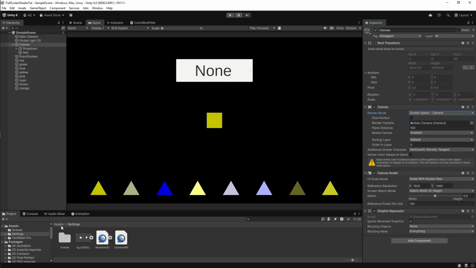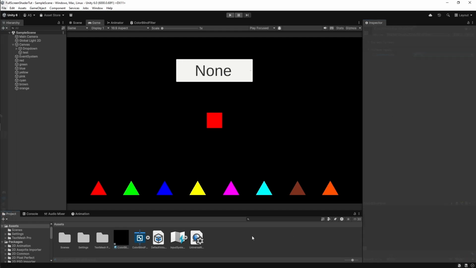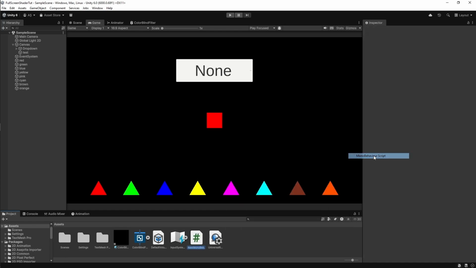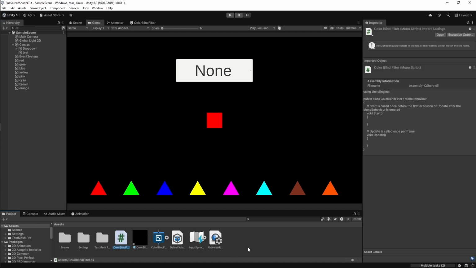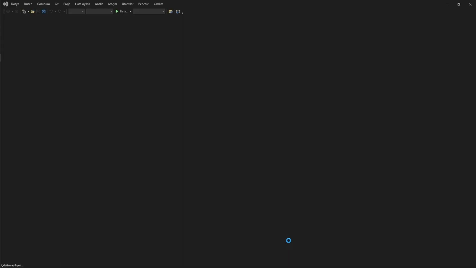But in the game, how can we change this so the player cannot go to the inspector and change this color? So we're gonna add our drop-down box script and solve it too. Okay. To make it a game feature, not an inspector feature, you're gonna need a script here. So I'm here, scripting and MonoBehaviour script. And colorblind filter, I know, again, but this is our subject. So I'm opening the script now.